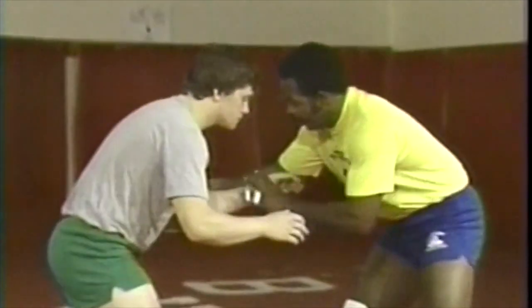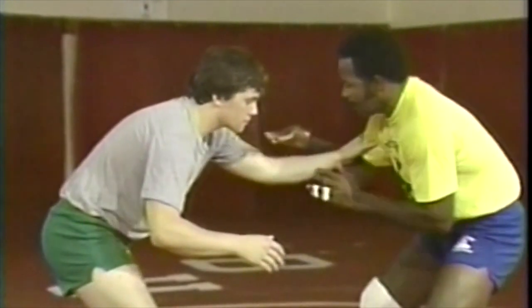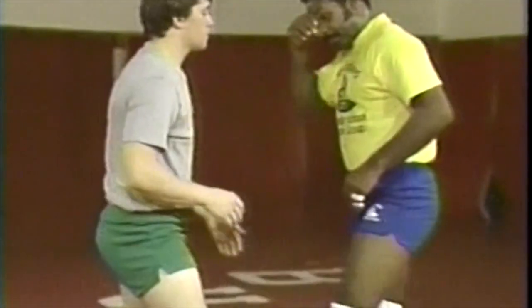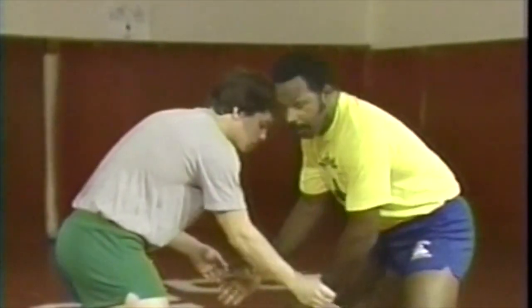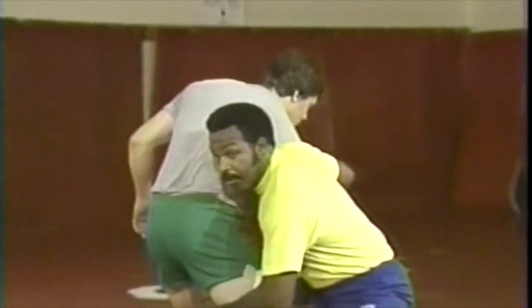Okay, again, from here, he's on the inside, come over his forearm, chop it down, come up with the other arm, meet it, step right into your drag position. Another position you can hit your drag from is when he controls your wrist. If the opposition comes out and controls your wrist, you can pull your own hand across, come up and drag the arm off and move right into your attack.